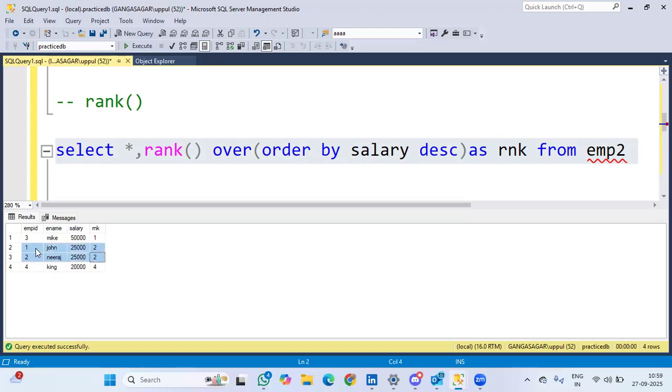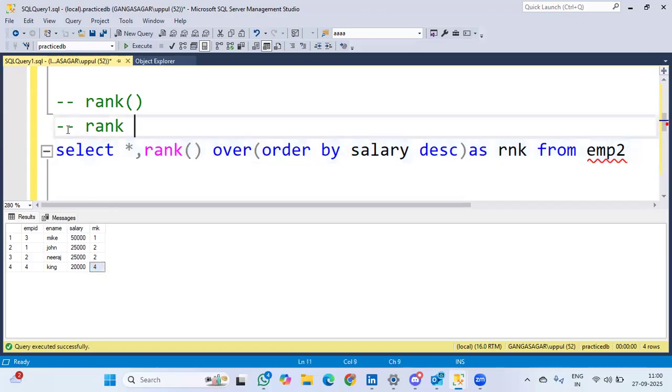So here rank got duplicates, so it assigns the same rank. But when we go to the next employee, which has a different salary, it skips a rank. What is it skipping? It's skipping the third rank. Why is it skipping the third rank? Because these two records have the same salary, 25,000, so these two employees are considered as the second highest salary, and it skips the third. By default, this would be the third highest salary, but rank only gives the same ranking to these two employees and skips the third ranking. So we don't have an employee with the third rank. We have only employees with first, second, and fourth. Three is skipped. This is the functionality of the rank function.